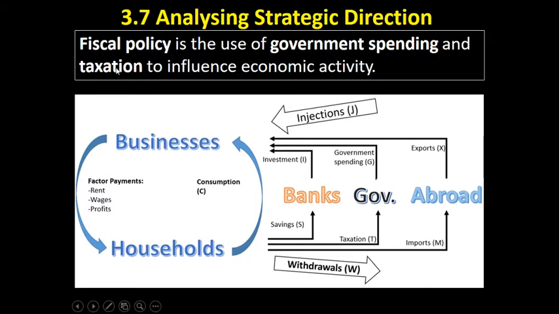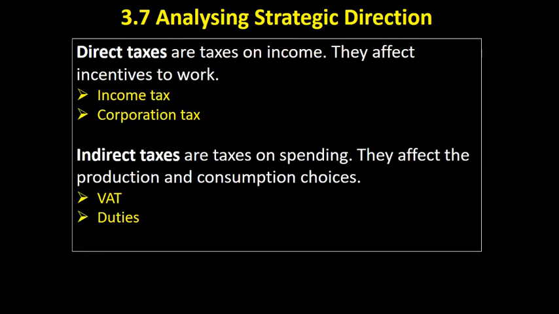So using government spending and taxation can be a way for the government to expand the economy if the economy is not doing as well as the government wants it to, or maybe even use it as a contractionary measure if inflation is creeping up, which is causing dangers to the economy. The government can withdraw some money through taxation and influence the level of economic activity that way. So that's what fiscal policy is all about, attempting to influence the level of economic activity through taxation and spending.